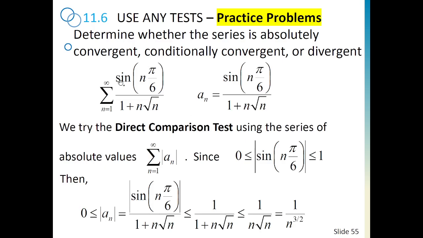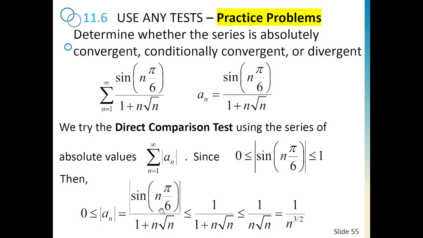Here we have sine, cosine, tan inverse. Maybe it's wiser to squeeze them. These expressions change sign but irregularly, so it may be wiser to just try the absolute value test to see what happens. If we squeeze the sine in absolute value, it's between 0 and 1. Okay, that simplifies my life.